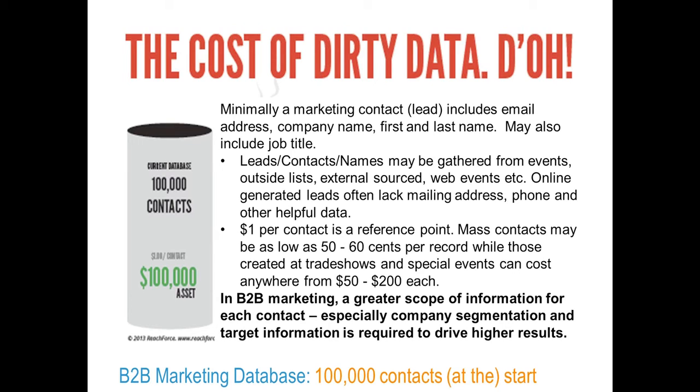And all of this information is going to be in an inconsistent format, almost guaranteed. So there's going to, almost by default, be gaps in your data. One of the things we've done for purposes of illustration is provide a reference point of $1 per contact, simply to be able to do the calculations. When we do these cost analyses for clients, like the one I showed you earlier, we can plug in any number. Mass contacts can be as low as 65 cents. If you're acquiring curated contacts, it can be $3.50 to $30. That number is highly variable, so $1 is a good point of reference.